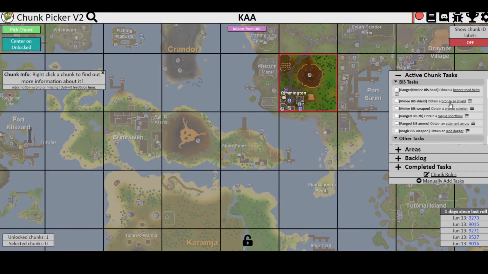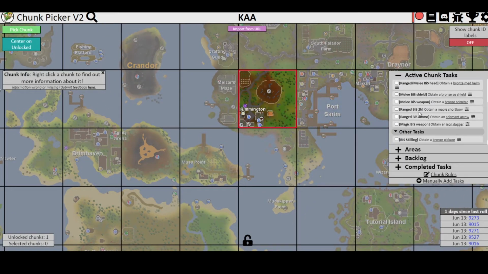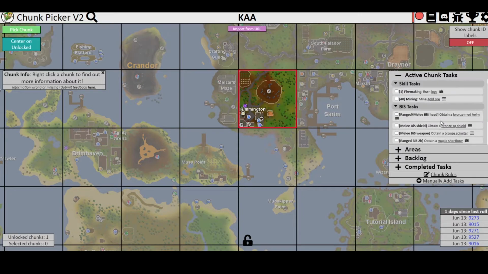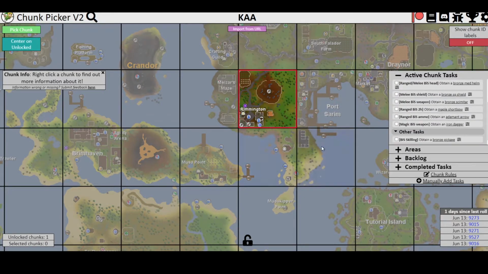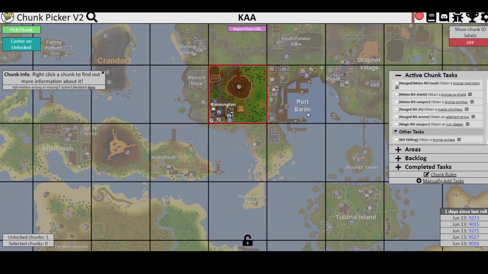And we also need a bronze square shield from the goblins over here. And well, we need a bronze pickaxe as well, of course. Otherwise, we can't mine. But that's also just a spawned item in the house. So that is what we have to work on. And yeah, without much further ado, let's just get to Remington, shall we?